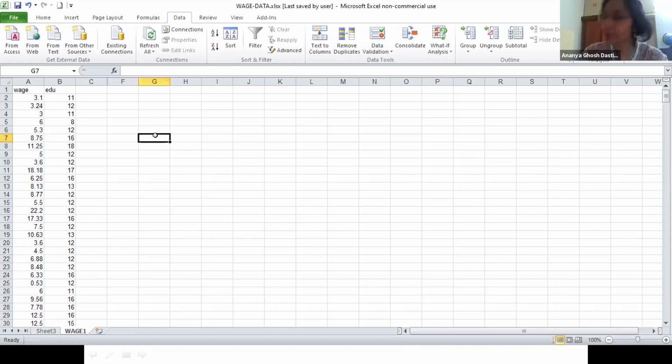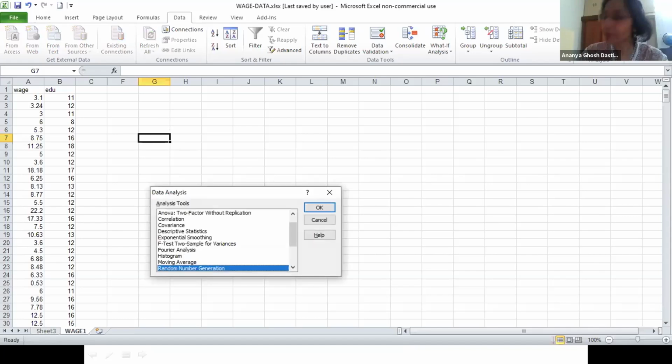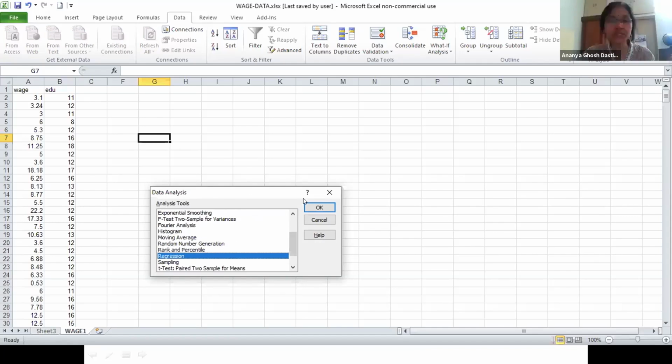Open this file in Excel, install data analysis if you don't have it already, and now click on data analysis. Once you do that, it's going to give you all these options that you can see. One dialog box opens like you can see on the screen. Here, you just scroll down till you see regression. So you click on regression, you say okay.